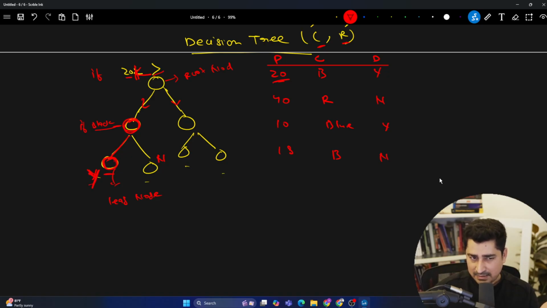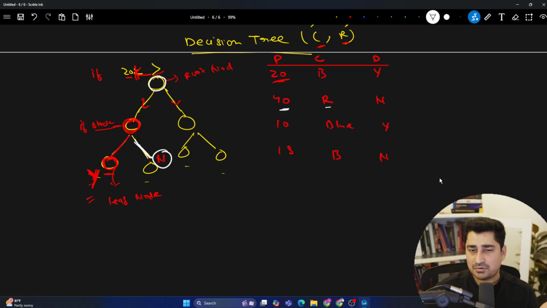Decision is equal to yes over here, so I'm going to buy the phone. Now similarly, let's suppose I talk about 40. So price, here 40 will come, because we are trying to evaluate based on the price, 40,000. So greater than 20k, maybe I can come over here. Then the color is red, so the color is not black. So it will come in this direction.